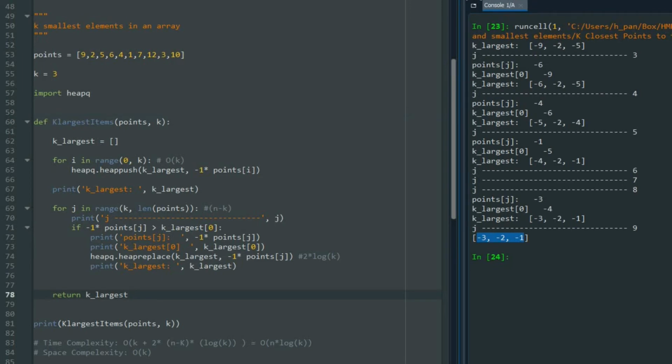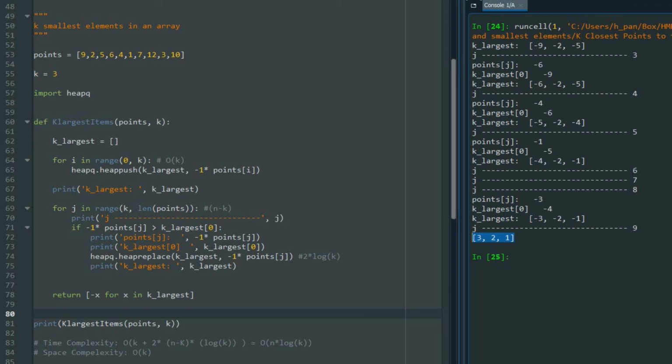Instead of printing out the k largest, you can simply return the negative value, which is what we need: -x for x in k largest. So let's run that. You see I can return the 3, 2, 1, which are our three smallest elements.